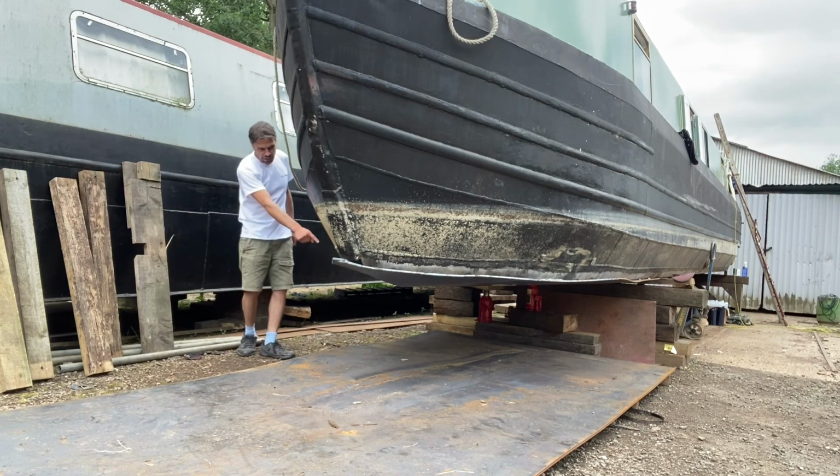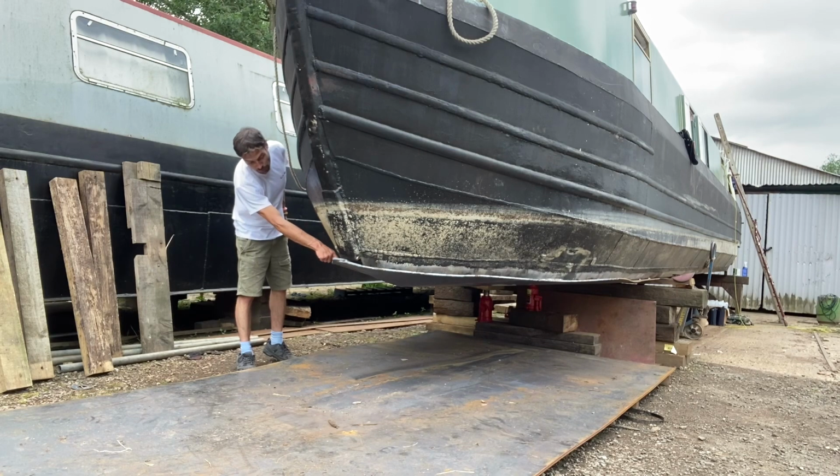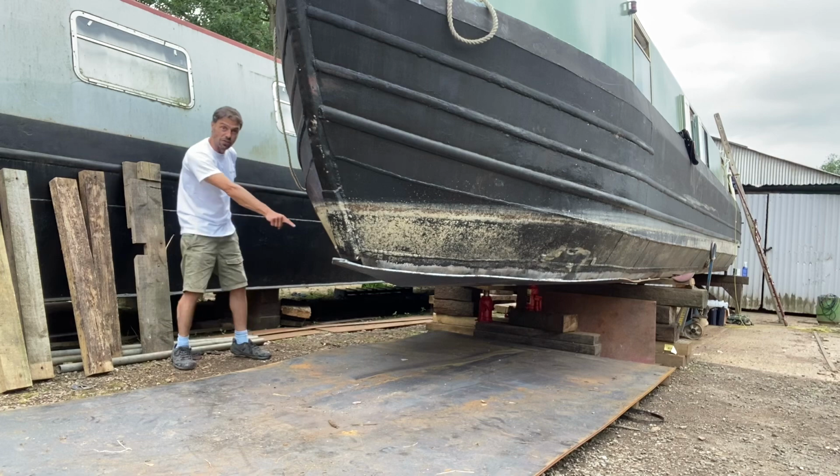This side's slightly neater because this one already had a very small sacrificial chine on it anyway, so it's easier. It looks like a better fit along this side here.